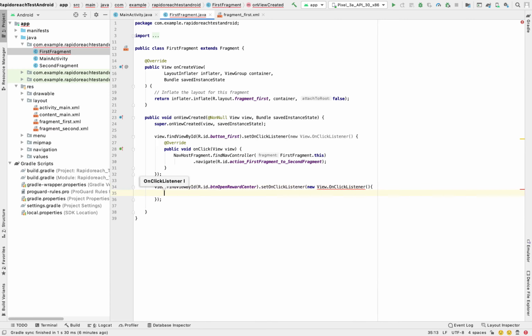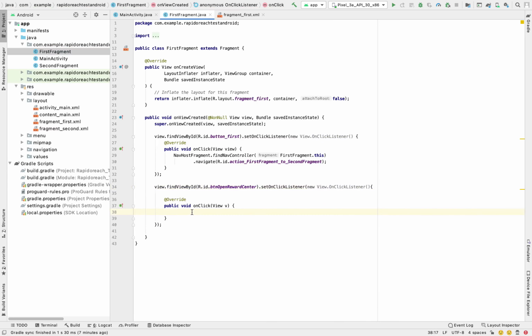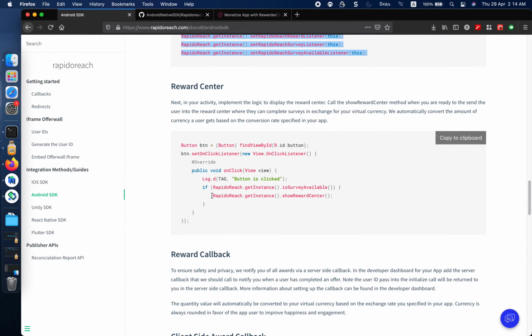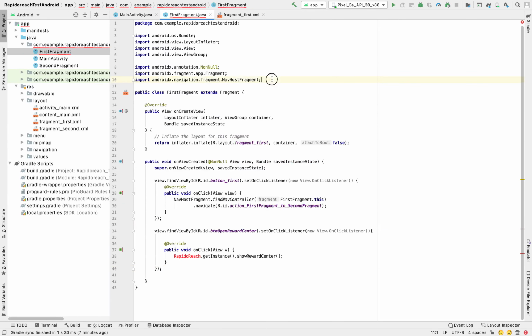This is the onClickListener, and it will have one onClick method as an override, inside which I can write the code which I want to execute on click of the button. So on click of the button, I want to open the reward center. To open the reward center, I can copy and paste this particular code. But now the RapidoReach library is not imported over here, so I'll have to just import it.